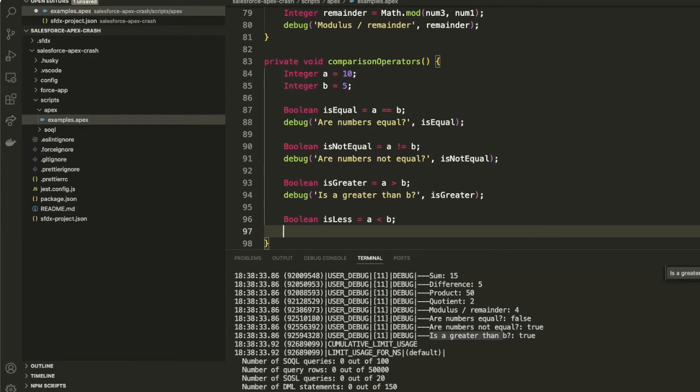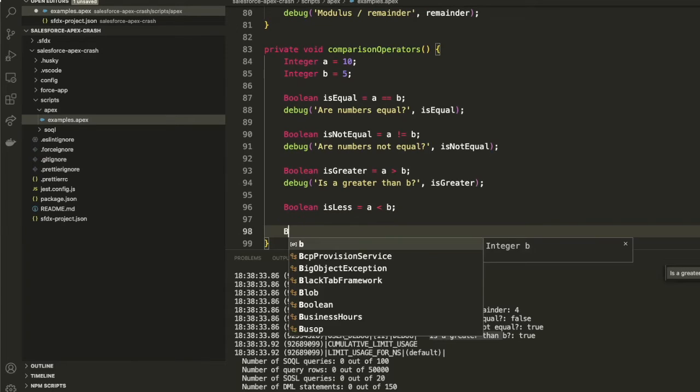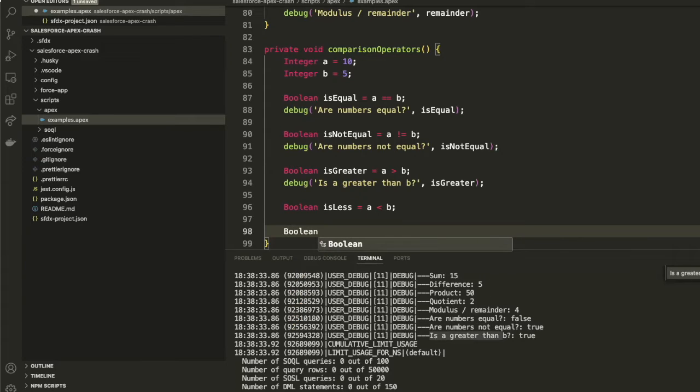And as I said, I'm just going to go down the line here. If we want to check if a number is greater than or equal to, let's say is greater or equal, we can say if A is greater than or equal to B, like that. So right angle bracket and equal sign.